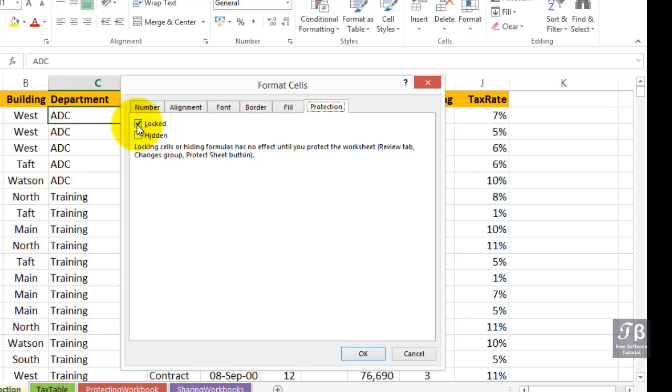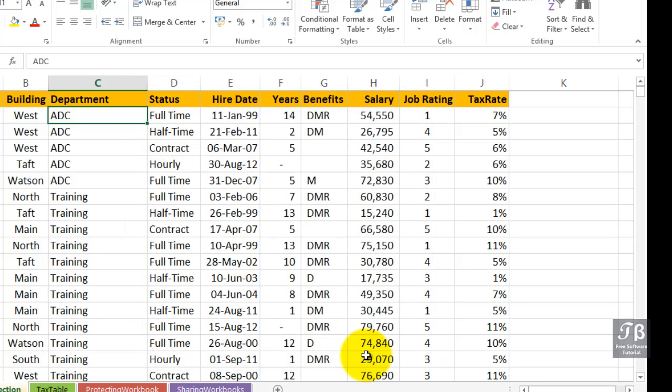Reading the fine print here tells us that locking cells has no effect until you protect the worksheet. And so the feature that we're about to illustrate here is about protecting just this worksheet, but we have to make sure that the cells we're going to protect are locked.